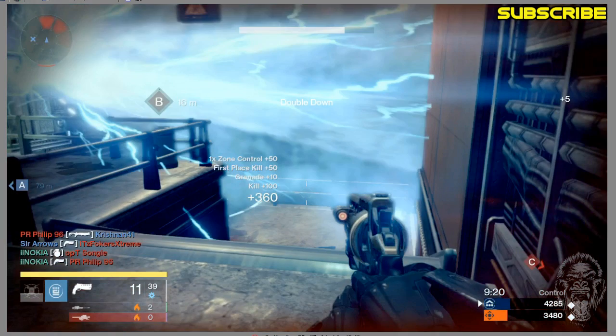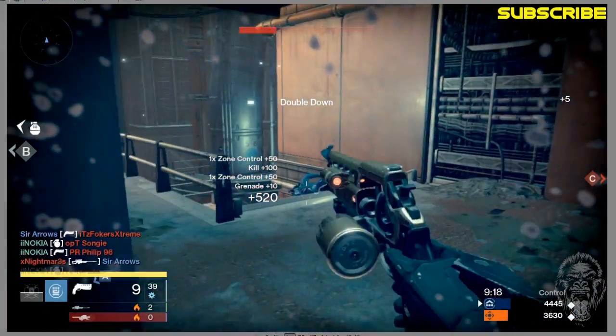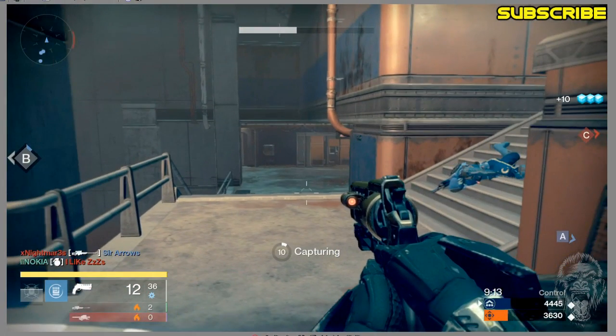And then while I'm not paying attention, some guy came up the stairs and still got shocked by my grenade for the second time. And guess what? He dies by it. There goes a triple down thanks to that grenade. Well placed, well put, and that's how you use it. It's a great grenade. You just gotta know how to place it, where to place it, and when to place it.